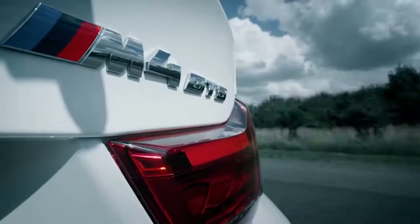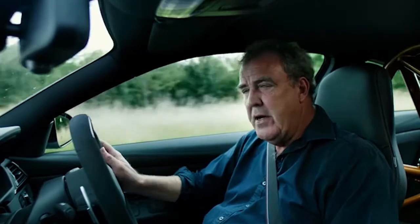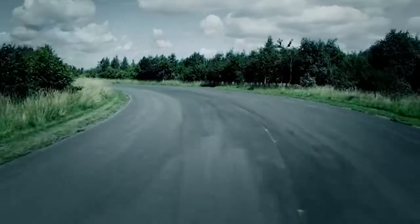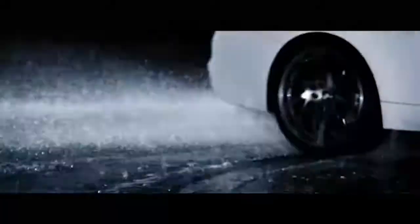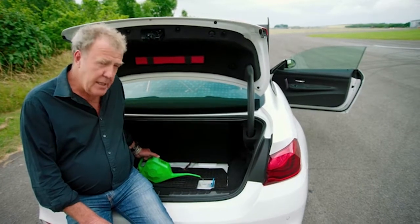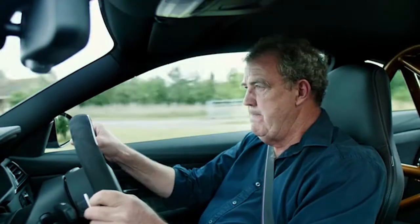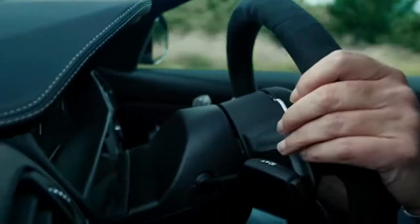At this point I would normally use the word 'however' and start talking about the car's good points. However... I can't, because I'm struggling to find any. The engine has water injection, which sounds cool, but it means that every third time you fill the car with fuel, you have to fill a water tank in the boot. And then there's the steering, which in comfort mode is horrid, and in sports setting is even more horrid. The steering wheel is nice and thick, and the seats aren't bad. But other than that... no.